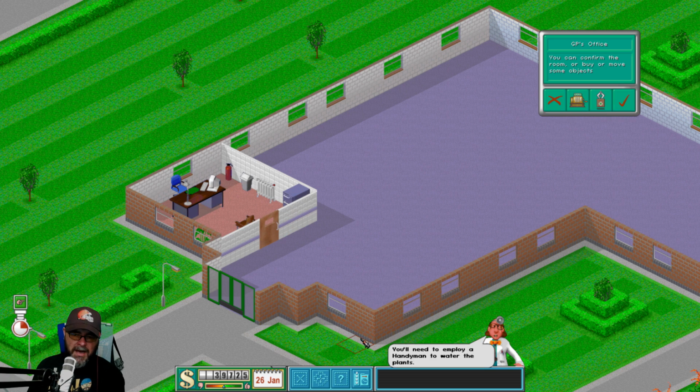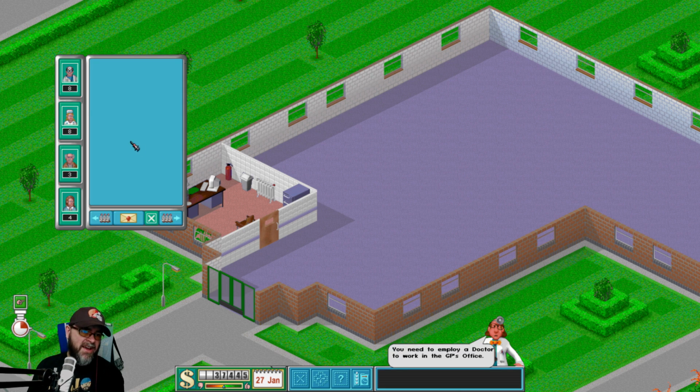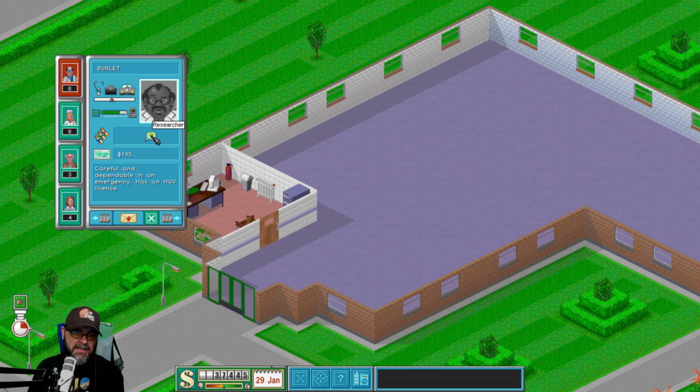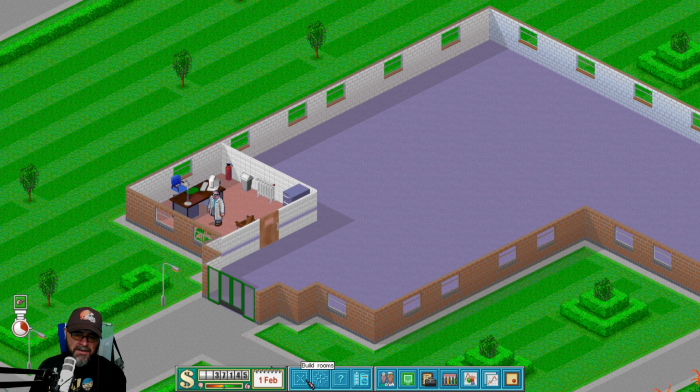You'll need to employ a handyman to water... Yeah, I know this. I'm a veteran, love. Don't worry about it. Careful and dependable in an emergency, has an HGV license. He's also a researcher. That's going to be very handy. Deaf as a post, smells faintly of cabbage, and likes stage diving. 100%. They always say you can always trust a man that smells like cabbage.